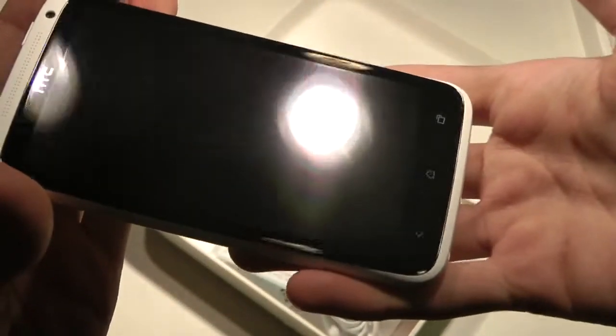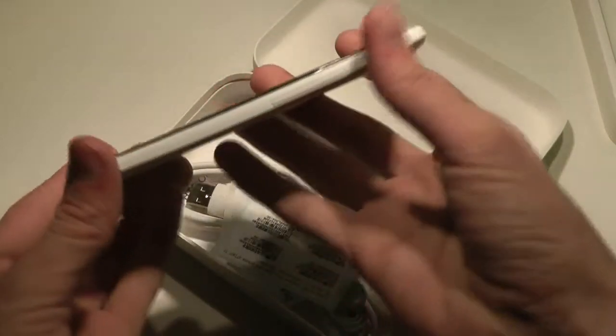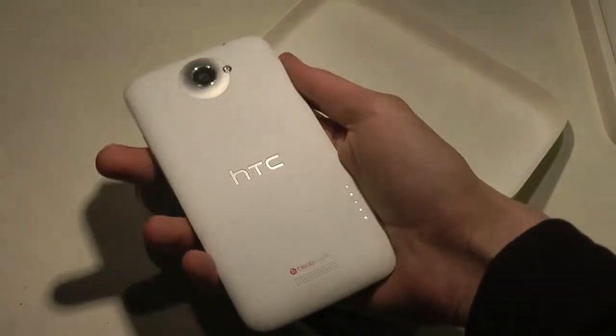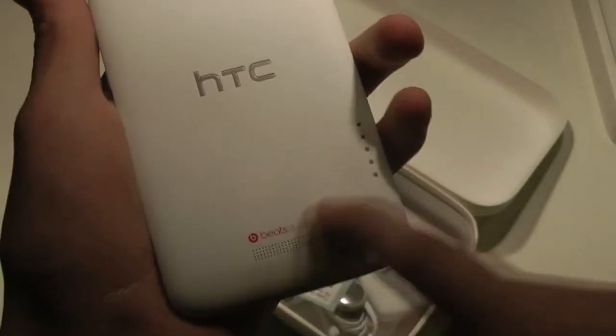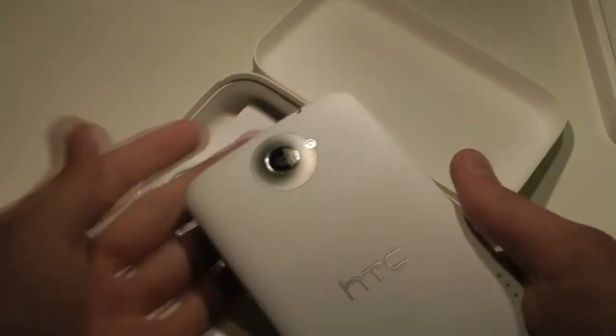Okay, let's put that one down on side. Let's go ahead and take this off. Back key, home button, and menu key. Feels very good with a cool, awesome looking curve. I don't have my Nexus over here right now, but it feels very very good. I didn't know they would have this kind of curve. We have the camera, which HTC is focusing a lot on the new series. The Beats audio text over there, the speaker maybe, the HTC text, and this should be an awesome looking camera over there. Has this awesome looking design.